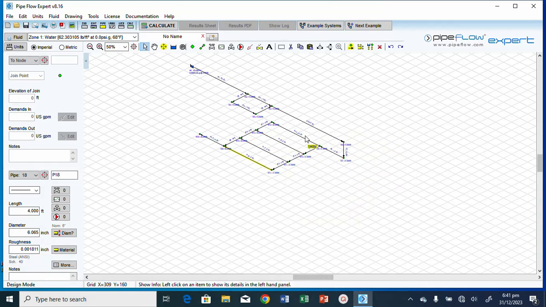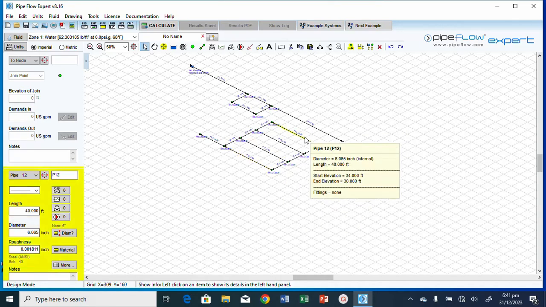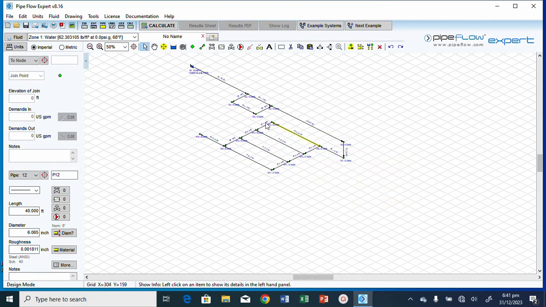But before we proceed, I needed to add a fitting along this line. The fitting we are going to add now is a control valve. I select here, or I come here, select this button. I can add fittings or control valve or components from this point.